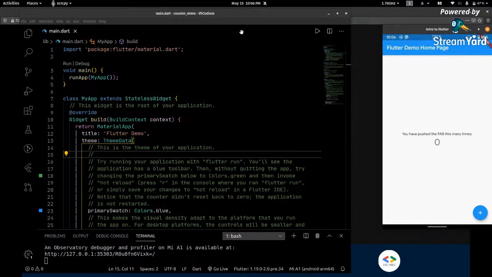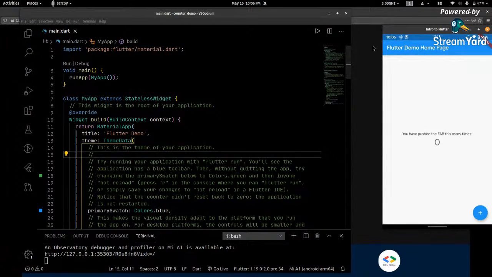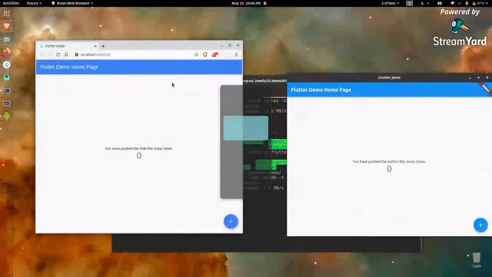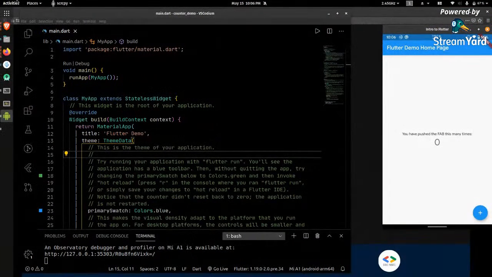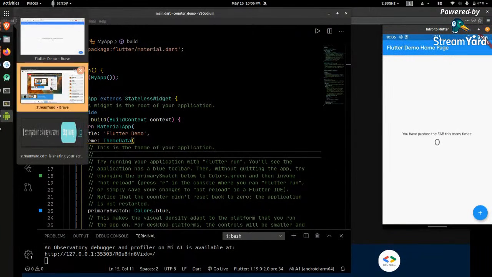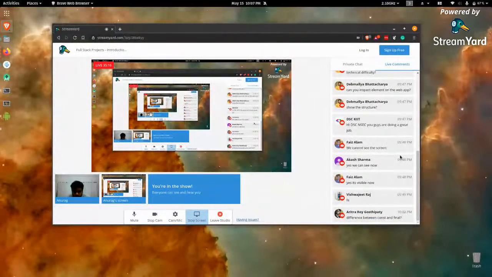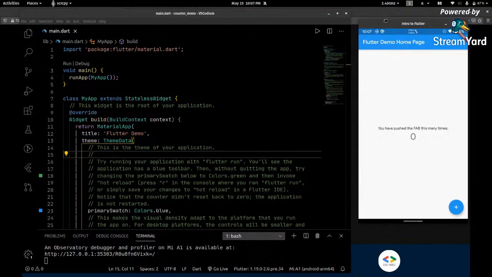Okay, can you see the app? Can you guys see the app?